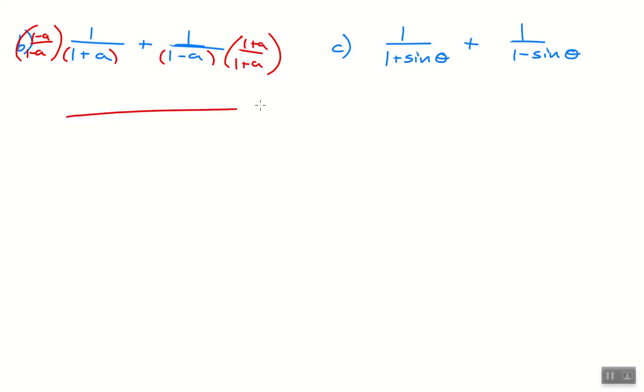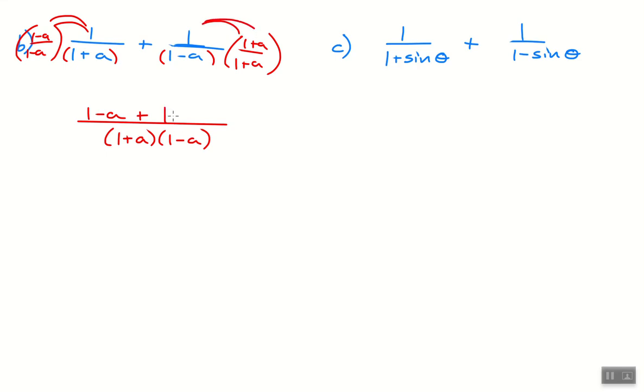Now, in the denominator, because it's all added together, I would encourage just go one step. The denominator right now is this ugly mess, 1 plus a over 1 minus a. Okay, what about the numerator? This one becomes 1 minus a, plus, what's this one become? 1 plus a. And done. It looks like this thing simplifies as far as I can go: 2 over 1 plus a times 1 minus a.